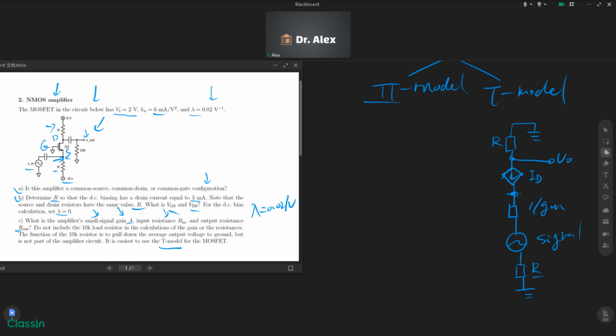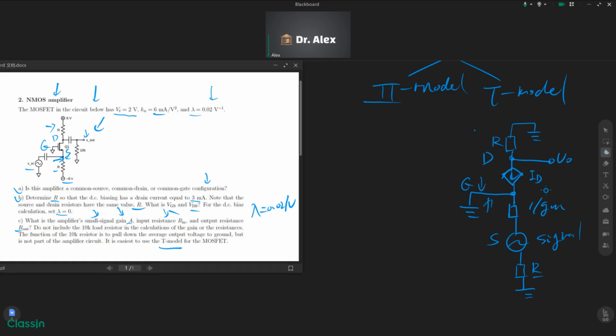And here is our gate G. Here is drain D. Here is source S. You might be confused because we mentioned many times in the textbook that there should be no current in the gate for MOS transistors, because there is a silicon dioxide just under the gate, which means there will be no current in the gate. But why is there a wire here?